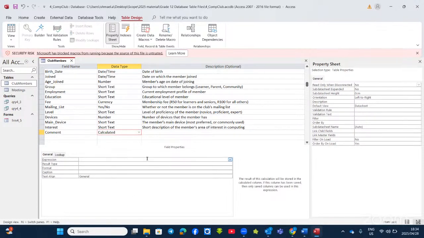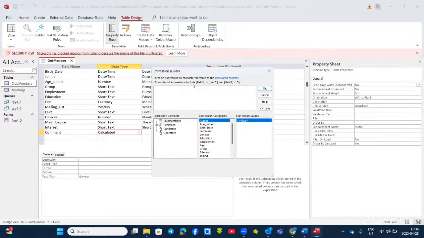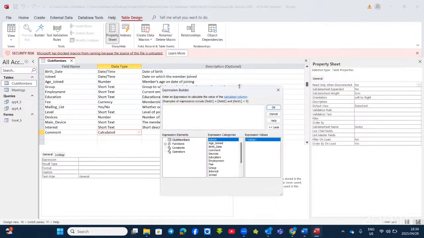The moment you put calculation there, it will open the expression builder for you. If you don't get it, you go to expression, click on the three dots here, and it's going to open it for you. Now, the question says, if the person is older than 60, we say old employer. Other than that, it is a new employer.